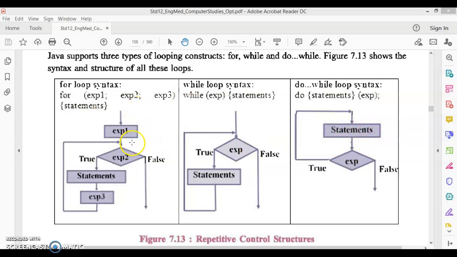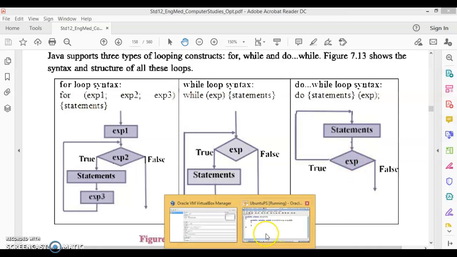Here it is entry control. Okay? So entry is controlled. If everything goes true, then and only then they work with the statement. Otherwise not. But when we work with do while loop, you will see that first the statements are run, and after that the control statement is executed. So let's go and write the program.